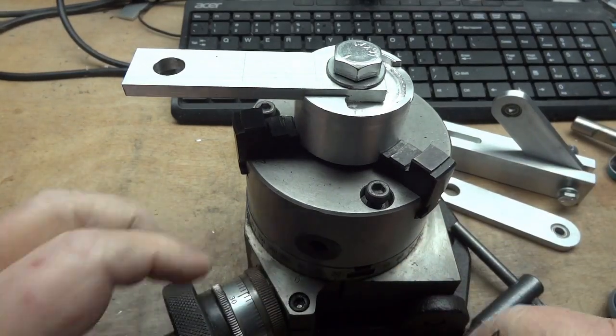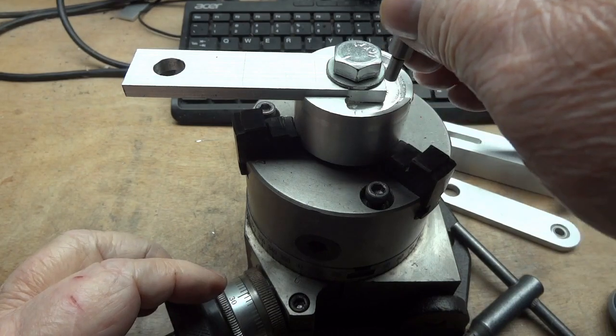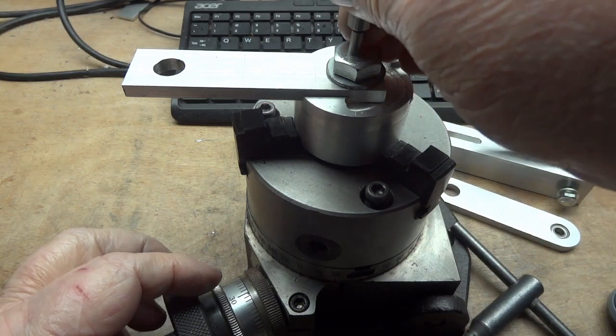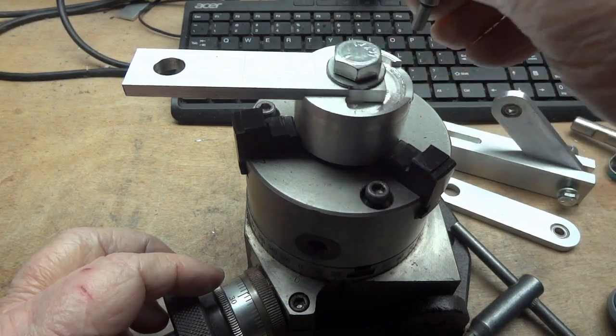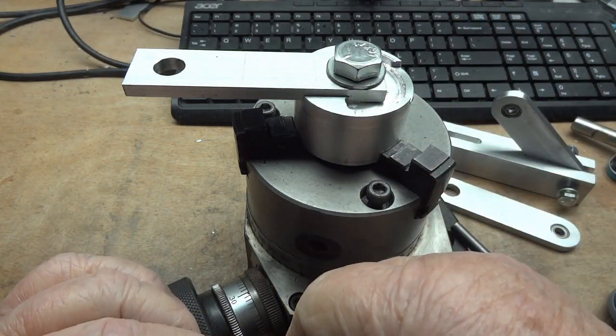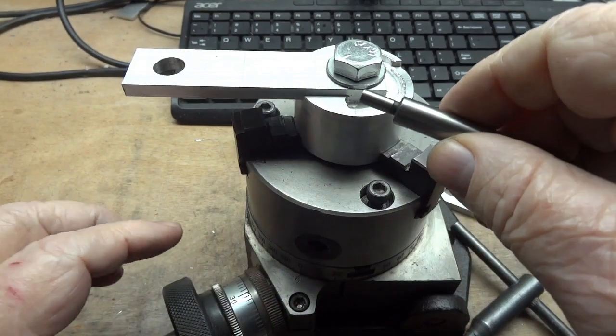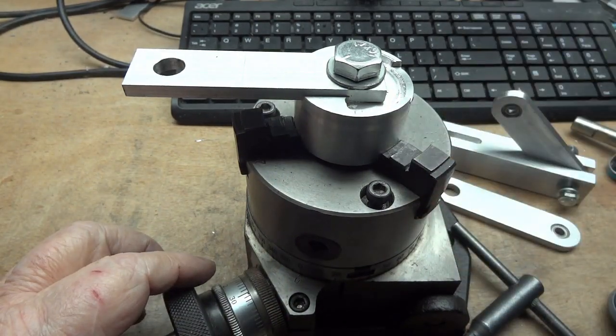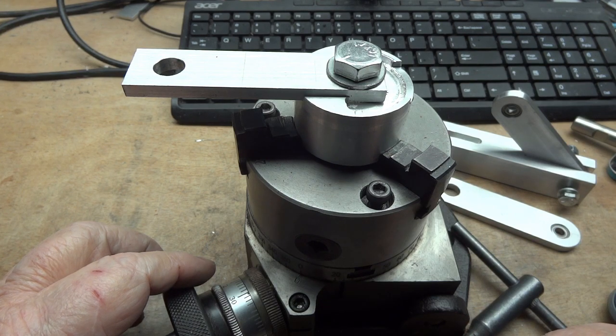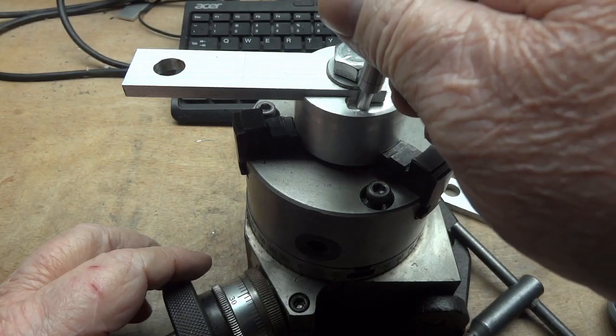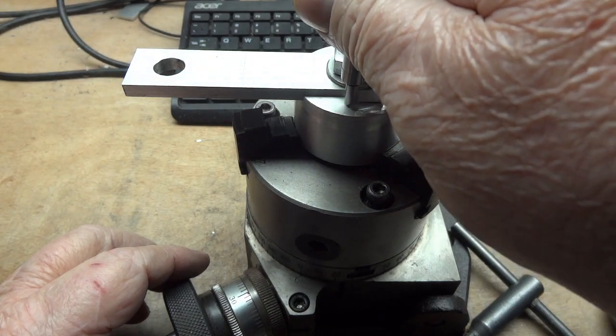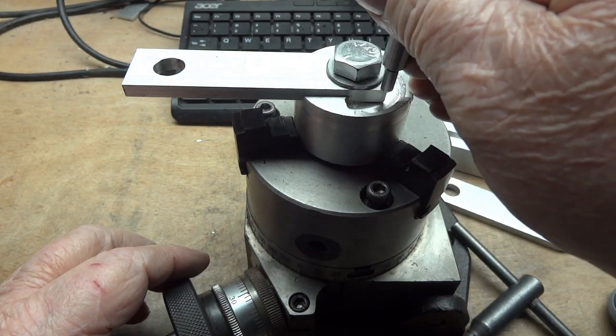Once you have it set into the mill, you drop in your end mill. Actually, before you even drop in your end mill, you run this back. You run it back the radius plus half the diameter of the mill. In my case, my mill was a quarter inch, so I set it back 125 thousandths. And that brings it just to the edge. Then you back it out a little bit more because you're going to be cutting these ears off first.